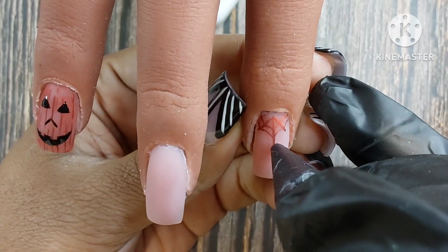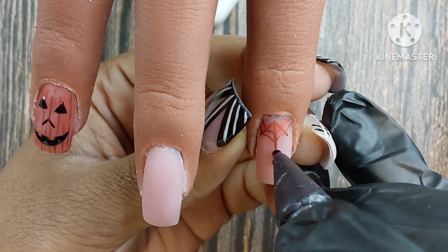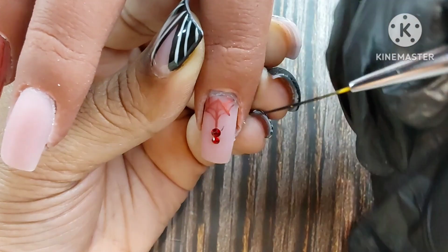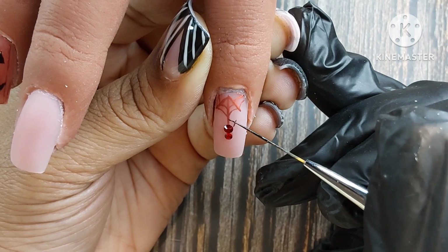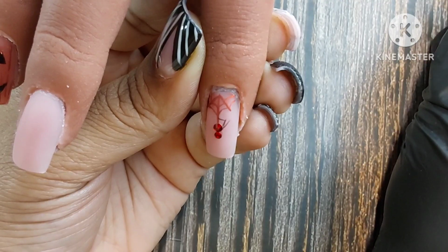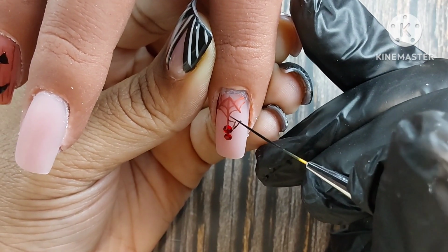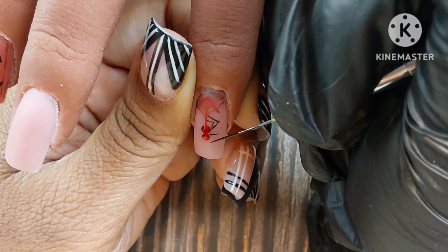By the way, if you notice, I have not used the colors that I showed you in the beginning, and I usually like to use the colors that I get in the video. I thought that when I got the no wipe top coat that it was fine to use with the chrome powder, which it is. However, I would have gotten more of a see-through look, so I really needed black when my mind was saying I needed no wipe top coat. So that's why the design is different than the colors I got this week. But yeah, I would definitely include those colors in a future video.